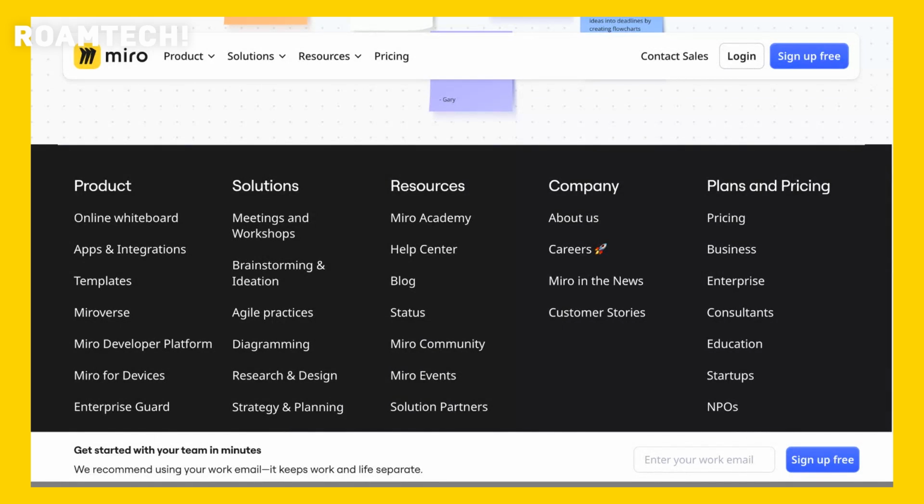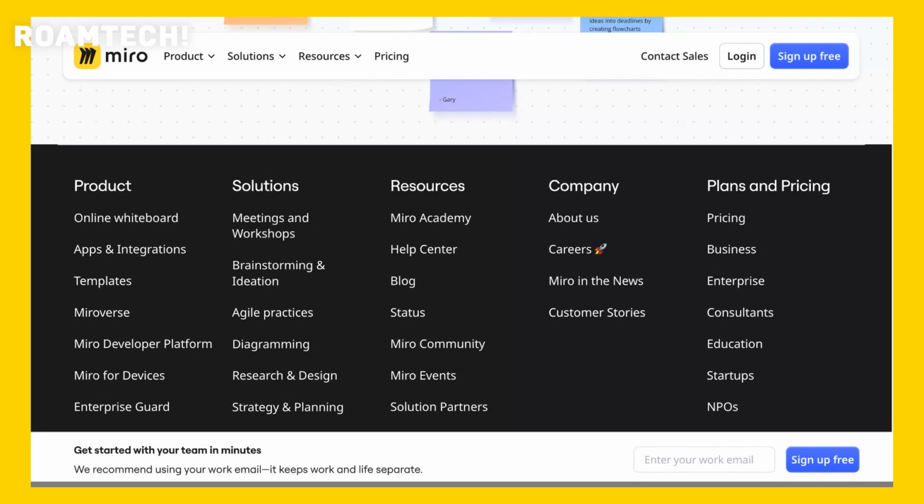Now, let's talk about my personal experience using Miro Online Whiteboard. Getting started was surprisingly easy. I signed up for the free trial and was immediately greeted with a clean, intuitive interface. I started by creating a new board for a brainstorming session I had planned. Adding sticky notes was a breeze, and I loved how easily I could drag and drop them around the board, group them, and color code them. I also experimented with the mind map feature, which was super helpful for visualizing the connections between different ideas.